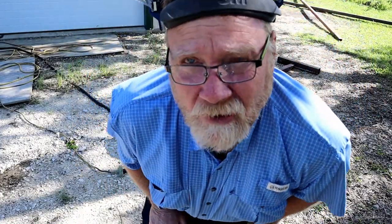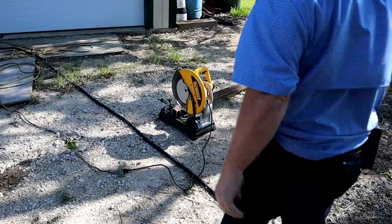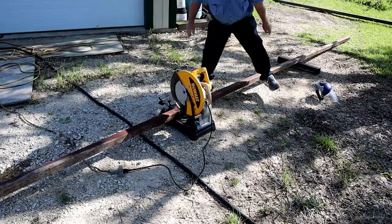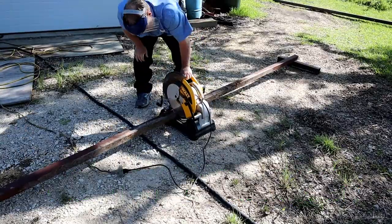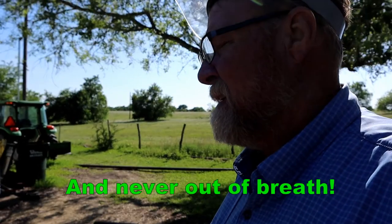Thought of another one. Old guys like me don't like to get down on the ground. My horizontal's up 2.5 feet. Just that quick. Now I'm going to cut that 3-inch pipe up. This is all new metal, but it sat outside in the dirt for a while. I'm going to have to wire brush it.